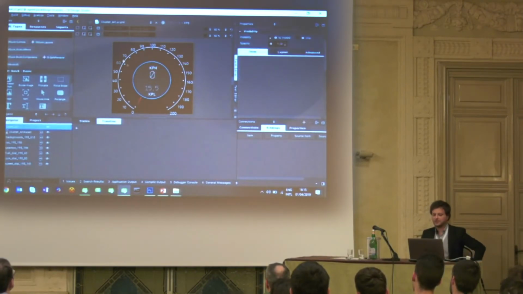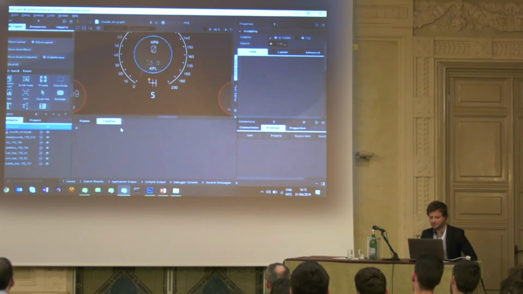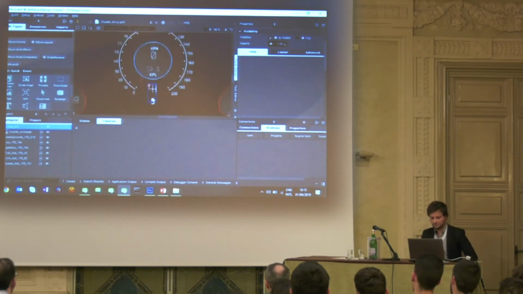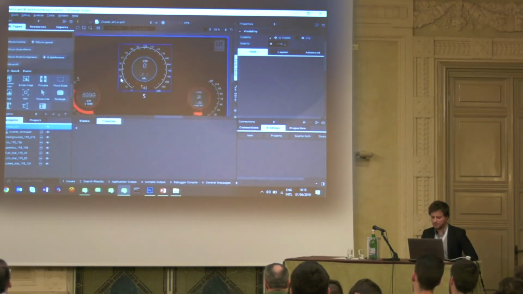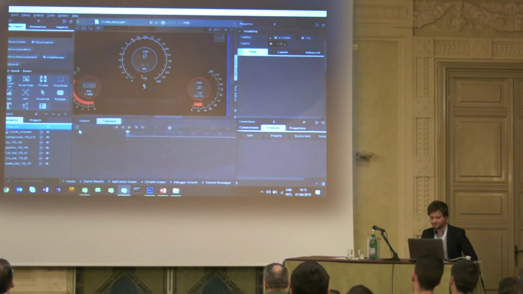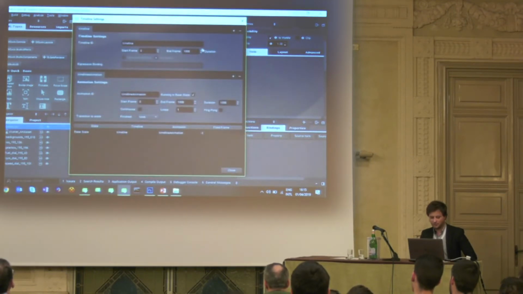Now I'm going back here, and as I said, I'm going to animate the needle based on an actual animation. So I'm going to do the same here. I'm going to create a timeline, which will also have 1,000 frames. But this time, you see this is the timeline definition here, and this is the animation definition.